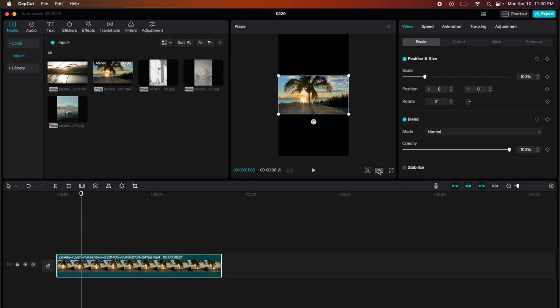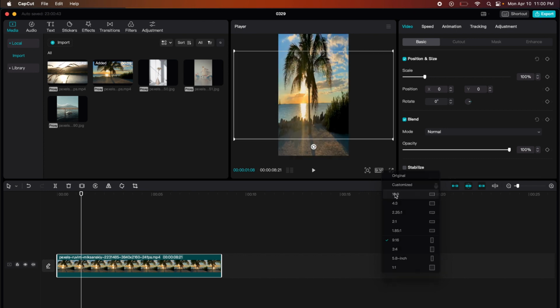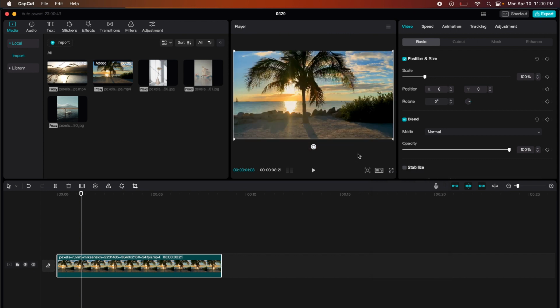Now, if you look here, you're noticing that the format is a little bit weird. Well, to change this, all you have to do is go here, and you can go to original, customized, and all these other settings. Usually, you'll go for 16 by 9, which is a usual format if you're uploading to something like YouTube.